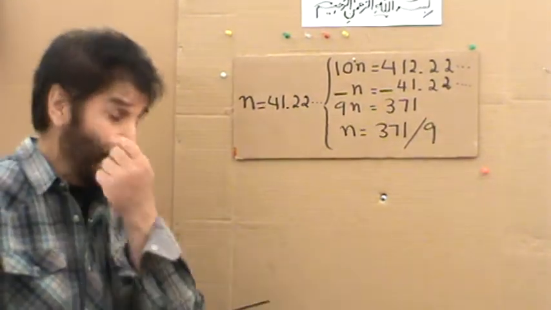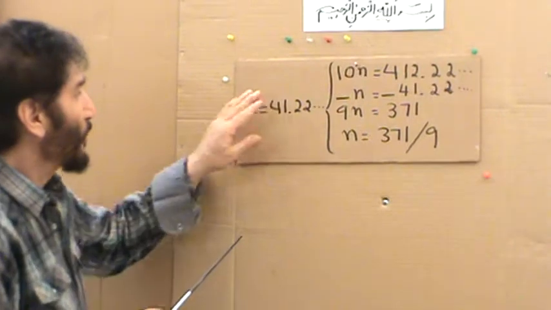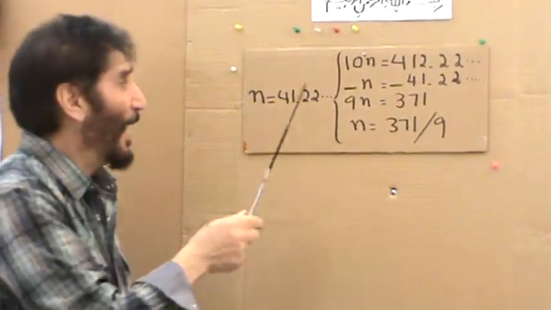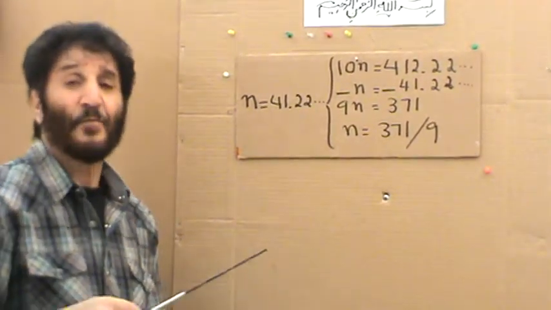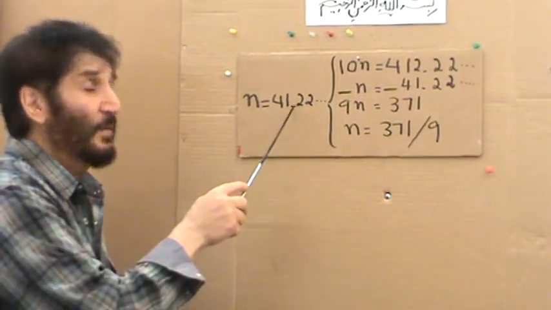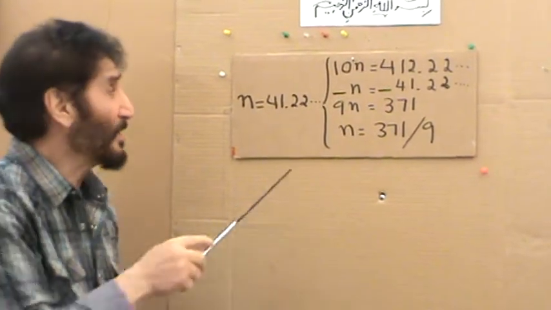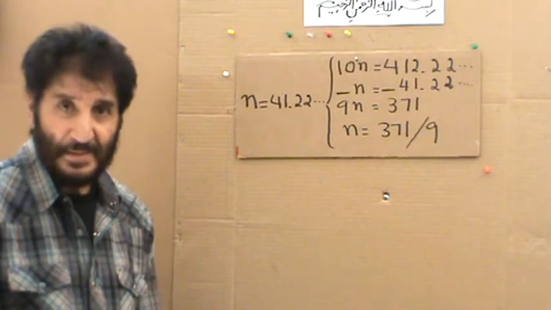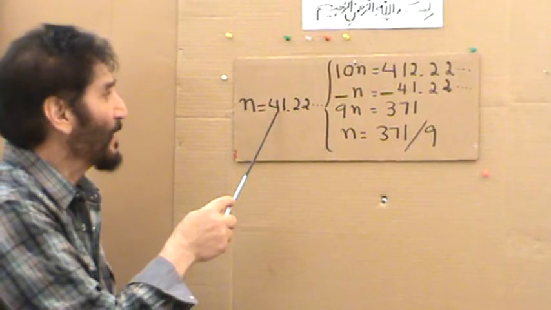If you like to stick with the 0.333 that we covered in the previous example, just ignore 41, cut it off, keep it aside, and then work with 0.222222 and so on, and find the a over b form of that. The a over b form of 0.2222 and so on, and then whatever it was, add it to 41. Common sense.